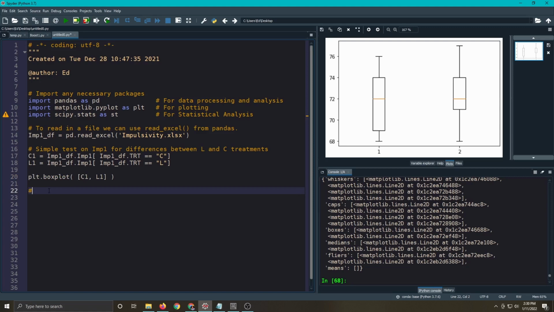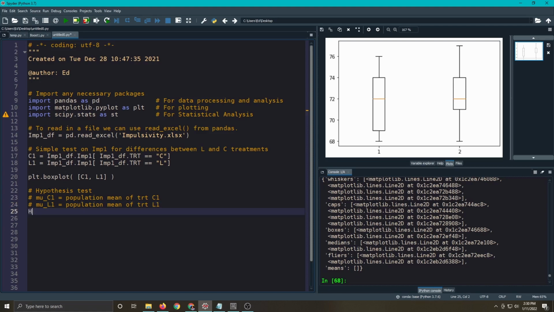All right, let's set ourselves up. We want to do a hypothesis test. Let's first define things. mu C1 is the population mean of treatment C1, which is, I think, the control. mu L1 is the population mean of treatment L1.